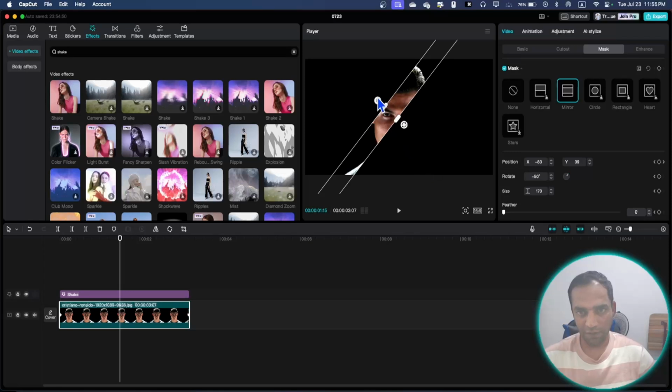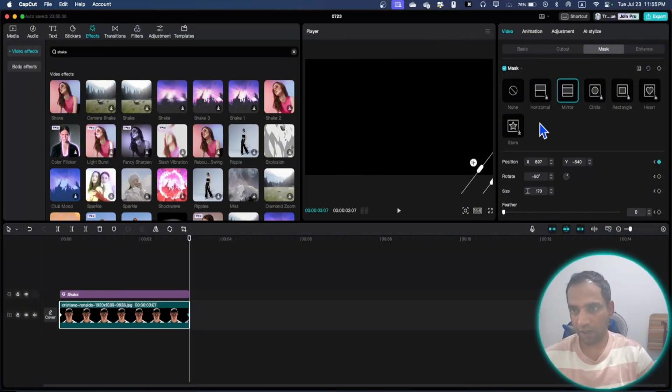If you want, you can give a little bit feather as well like that, but do it on the exact keyframe, not a separate keyframe. Let's say this was the keyframe, and now I can give the feather like this, and the first keyframe as well. Select the keyframe and then give the feather like that.